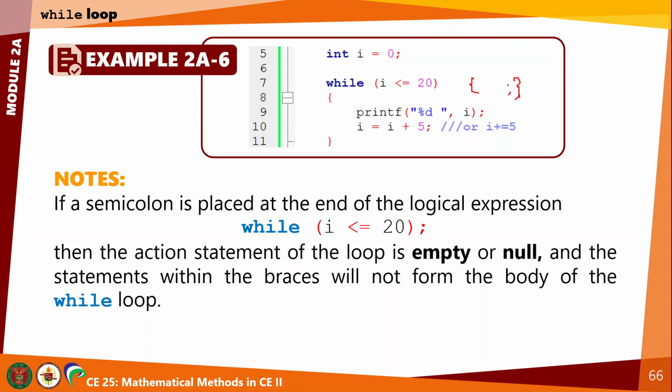Okay, so meron kang blank or empty na statements. Okay, and then ito, magpiprint lang siya ng value ni I, which is 0. Tapos dadagdagan yung value ng I equals 5. Yun lang. 0 lang yung magiging output ng code kapag nilagyan mo ng semicolon after the while statement or after the logical expression ng while. Okay? Hindi siya syntax error, kaya hindi mo siya makikita as an error. Kasi valid pa rin yung syntax mo. Right?